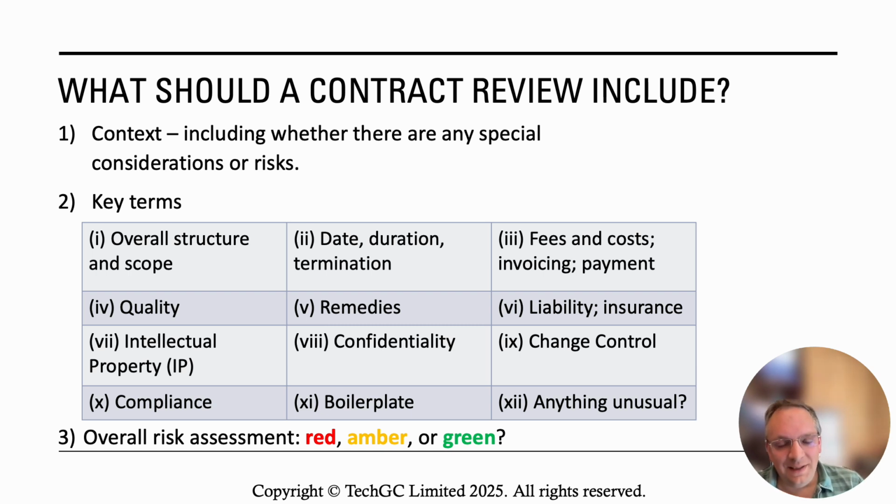Then think about quality of services, quality of goods, quality of performing obligations. So are the standards set out in the contract? Is it important that services or goods meet certain requirements? And if so, are those set out? Are they set out in warranties, which are kind of contractual promises that services and goods will meet certain requirements? Or is there an element of risk in terms of the contract not being very specific on quality requirements?